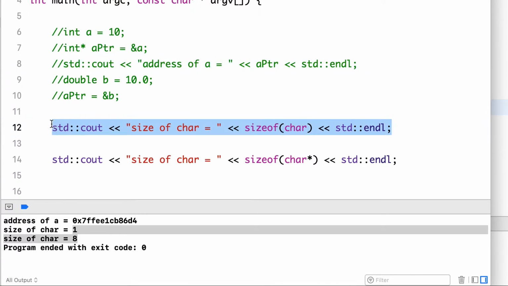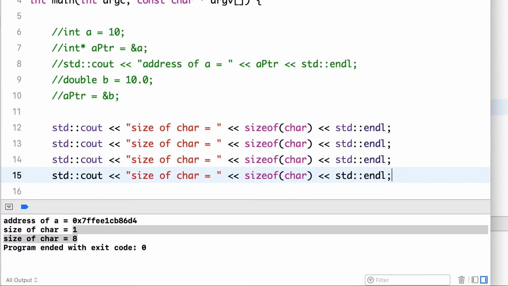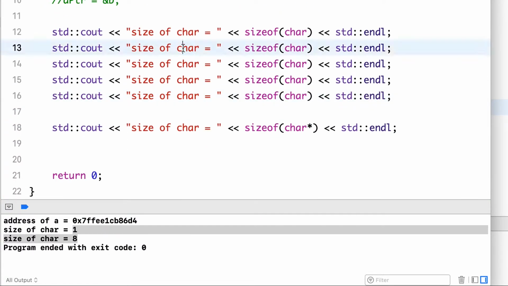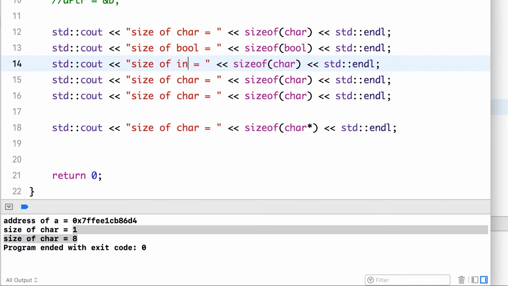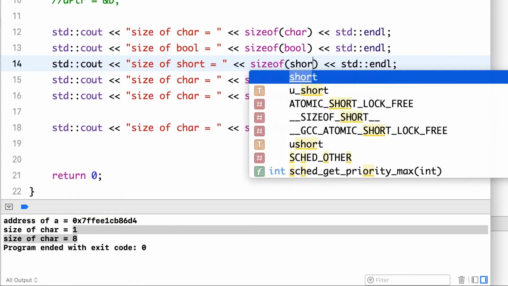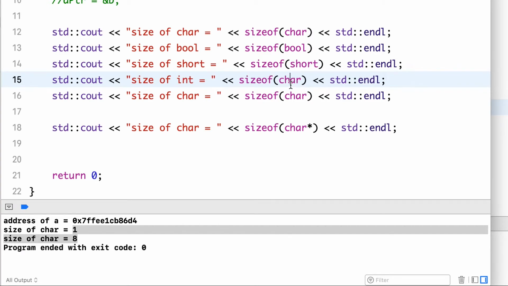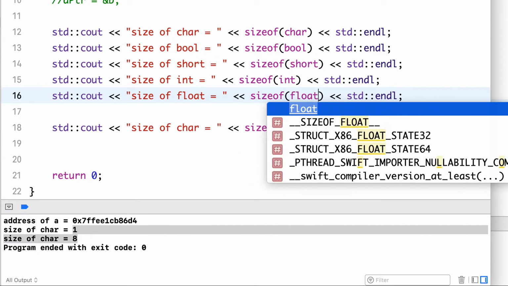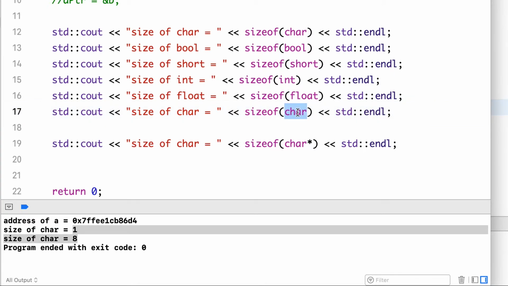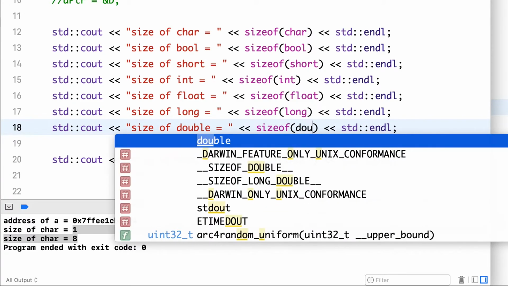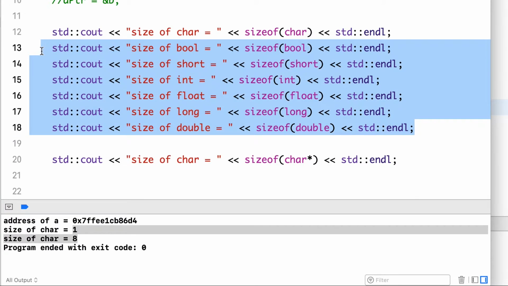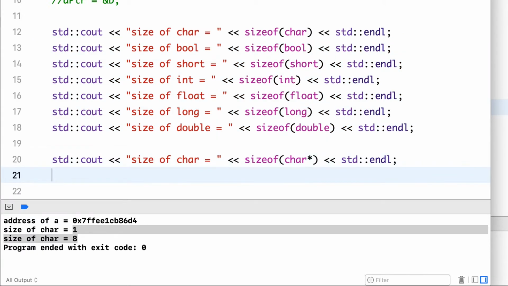Now I will do this same thing for all the other types. And now let's print the corresponding pointer values.